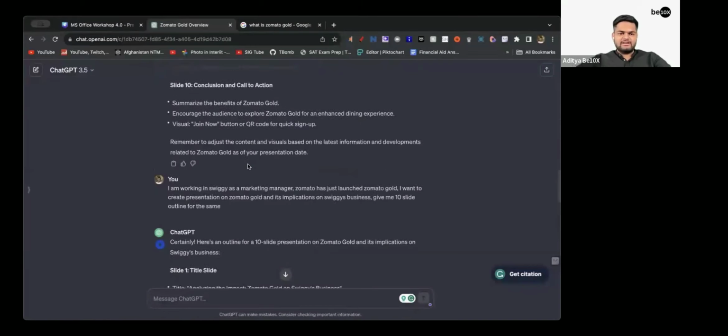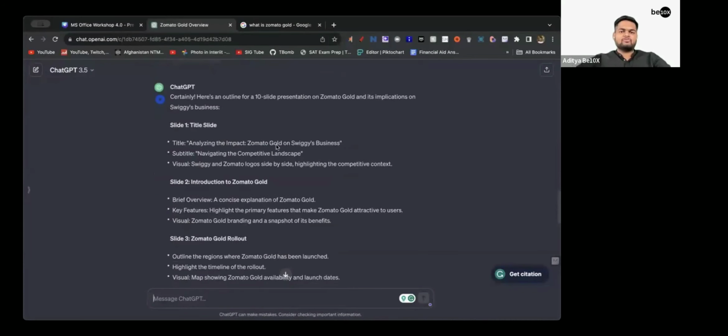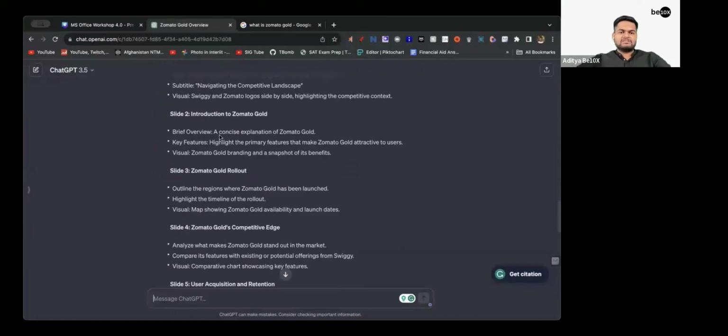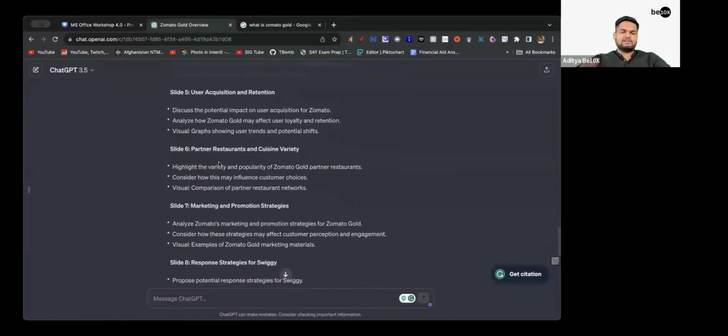So now let's see what kind of answer we got. Here, a 10 slide presentation analyzing the impact of Zomato Gold on Swiggy's business, navigating competitive landscapes, visual: Swiggy and Zomato logos side by side, highlighting competitive context, right? Brief: a concise explanation of Zomato Gold, key features, highlight primary features of Zomato Gold attractive to users. Now, do you think it is something you can present to your boss?